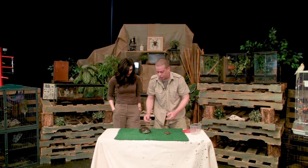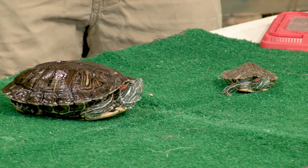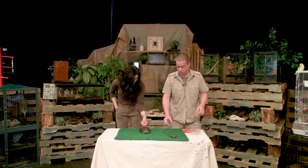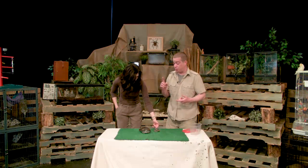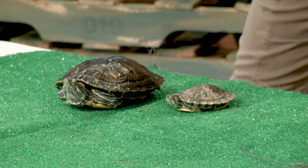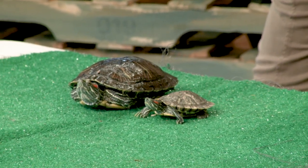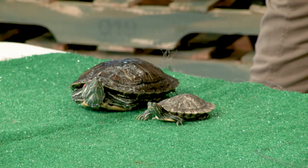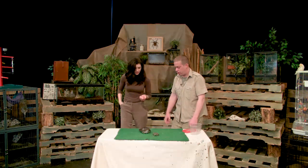This guy can't be in just a small 10-gallon tank. You have to upgrade to a 300 to 400 gallon tank or a pond. So now you're spending $500 or $600 on an enclosure, plus the filter — and even with a really good filter you still have to do multiple water changes and clean that filter, and it's not fun. You can't really play with it because it's always swimming in the water and pooping in the water, so they're not an interactive pet. And they live like 25 to 30 years. Ferrets are like seven to eight years — not as long as these guys.